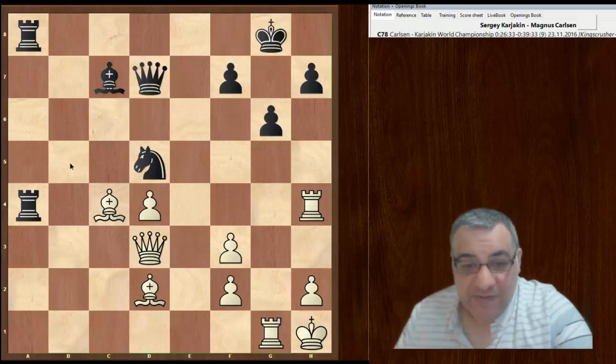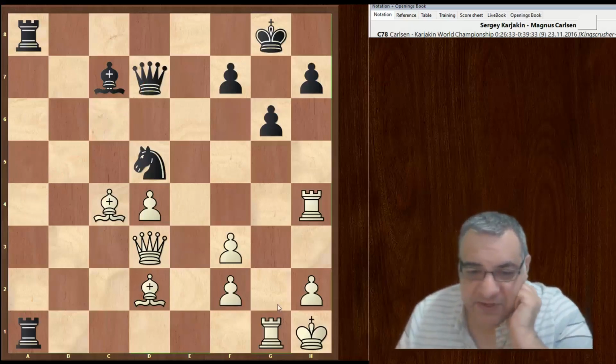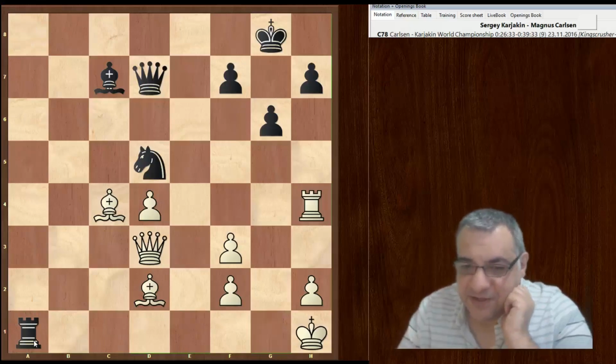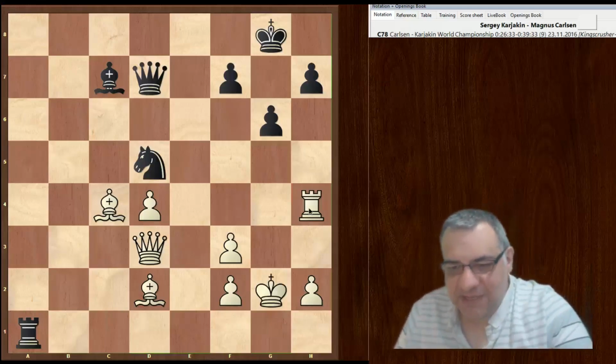threatening bishop b5 now. These bishops are annoying, aren't they? We see rook a1. That's taken, letting the king come to g2. You might think this is an interesting decision because it leaves potentially what looks like a misplaced rook on h4, but it can always come to e4 here.